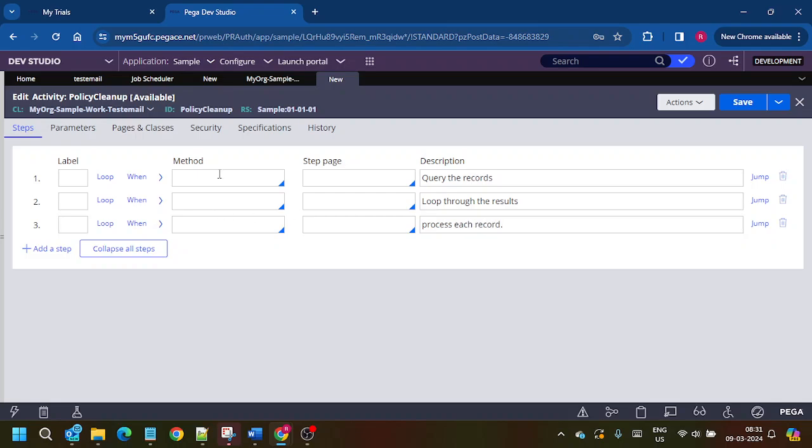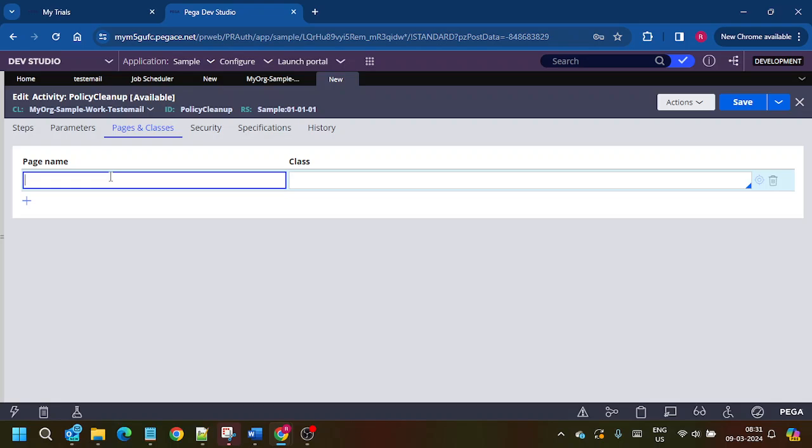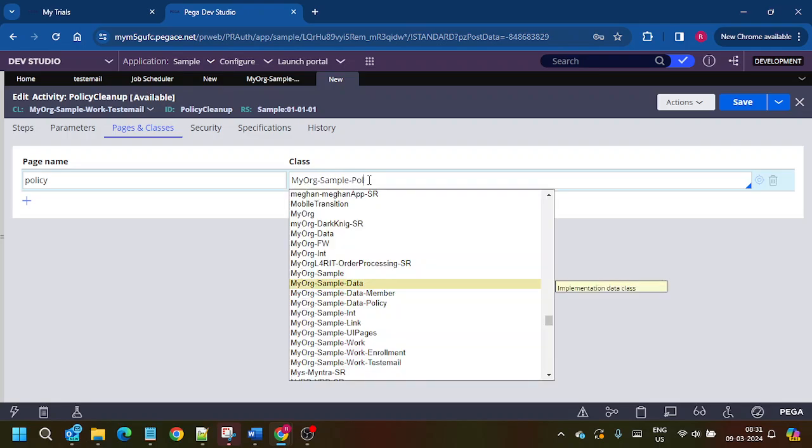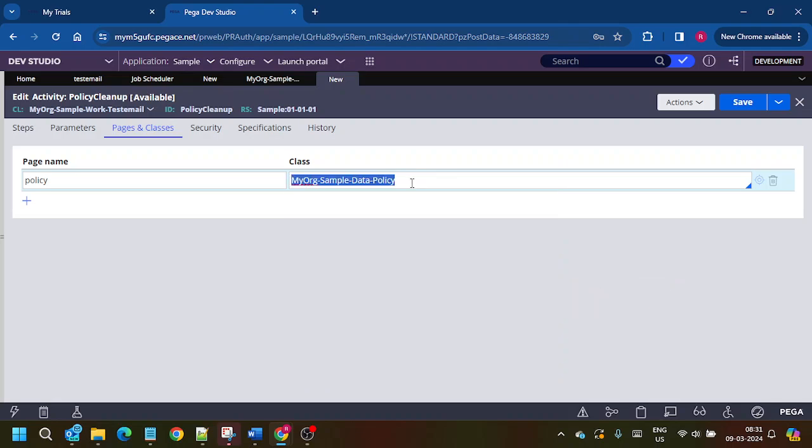First of all, what I will do is Obj-Browse, the Obj-Browse on the policy data class.